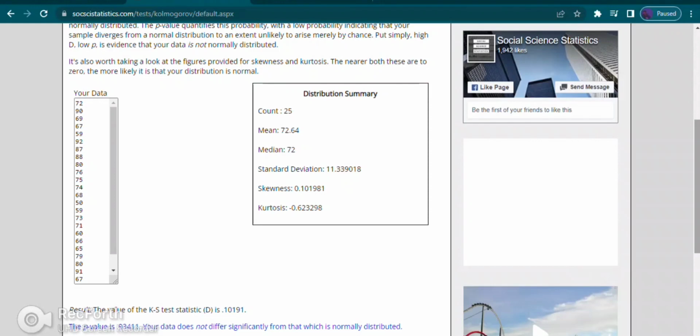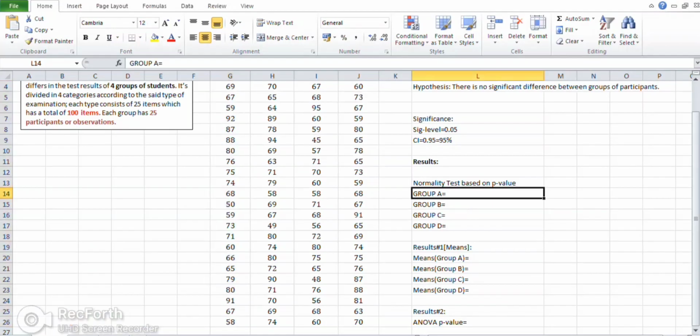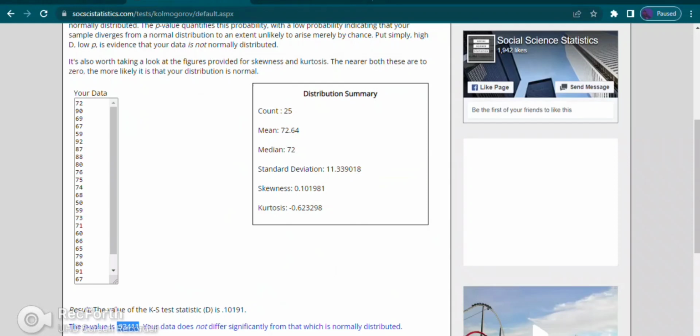Here we will be able to identify the mean as well as the p-value. So here is the mean and here is the p-value. We will copy the p-value first, and that is for group A. Next, we will copy the mean, which is 72.64.